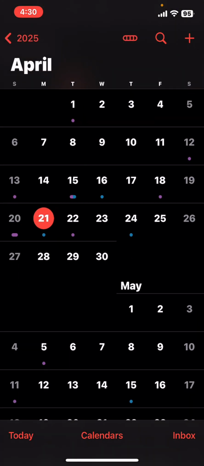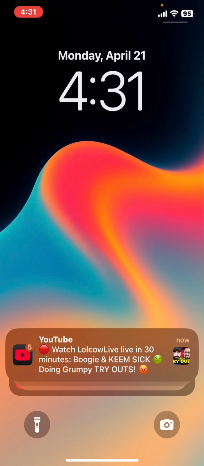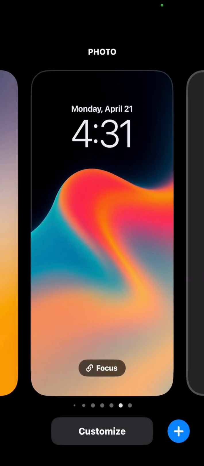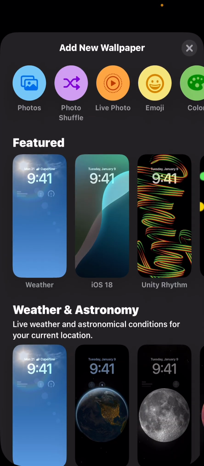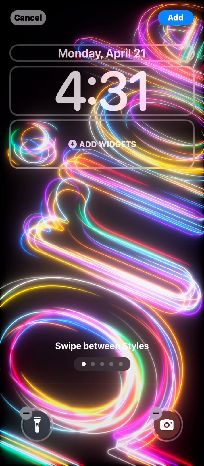Now, I didn't mention this in my last video, and I want to take the time to mention this now. I still believe we are going to get Pride wallpapers, as we seem to get those every year. These are the ones that we got last year.